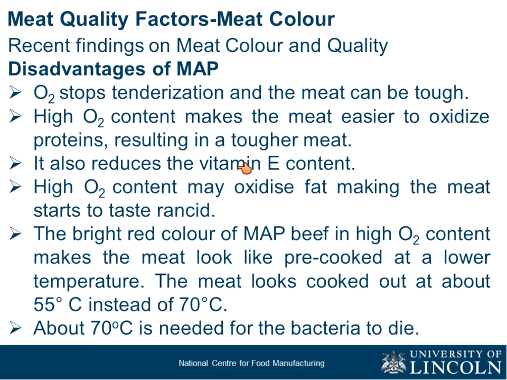Okay, yeah, I'm listening to your question. Yeah, just a quick one, Moses. The second to last point there, what does it mean the meat looks cooked at about 55? Why would the bright red colour do that? That's one of them. The second question would be what within the MAP packaging prevents it from going one stage further to the myoglobin stage? So, can you come again, question one, please? Yeah, question one was just around the second to last point, the MAP beef and high O2. Why does it look cooked at about 55 instead of 70?